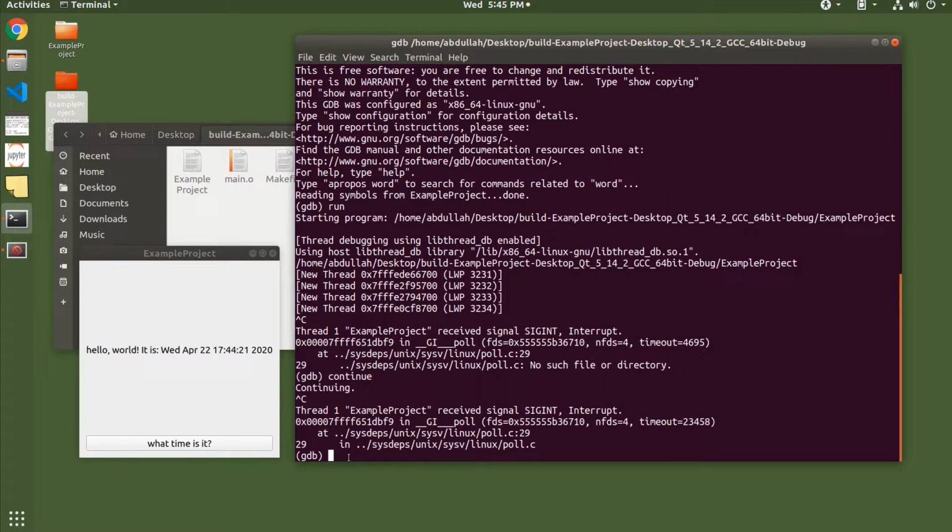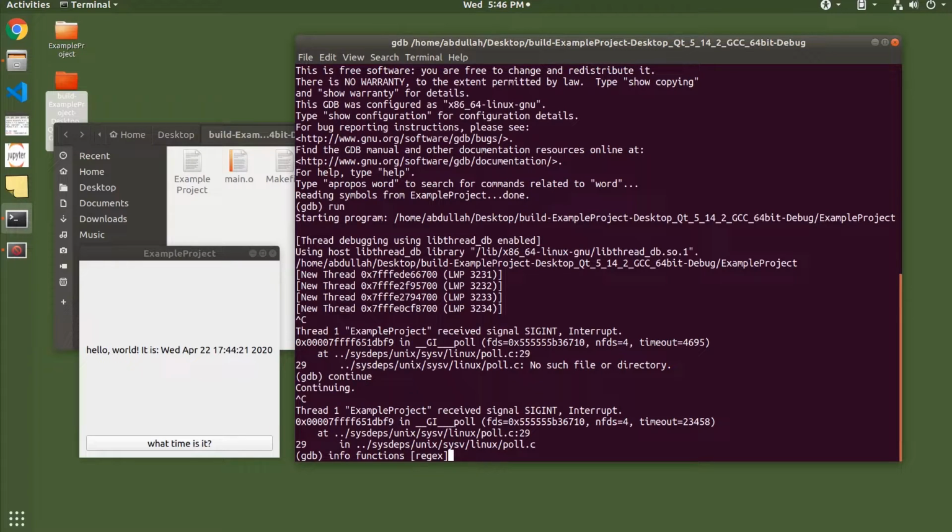Let's say I want to set a breakpoint. Now, there's a function called onButtonClicked, a callback, that gets executed when this button is clicked. I want to put a breakpoint on the onButtonClicked function. So, to get the full signature of a function, use this. Do info functions, and then put a regular expression that matches a part of the function name. Then you'll get the full signature of all functions that match.